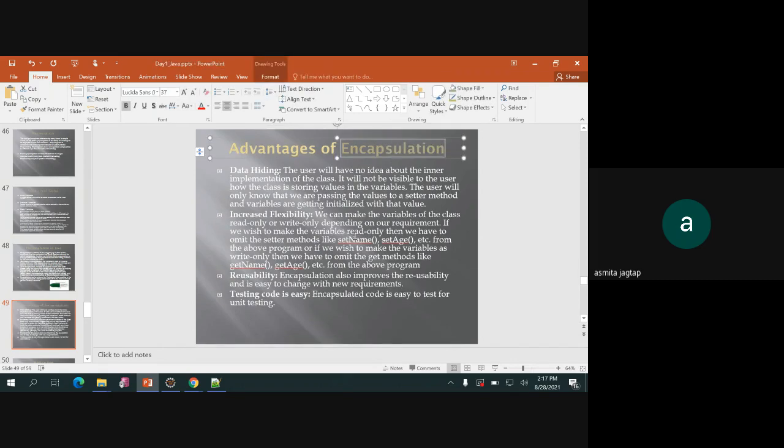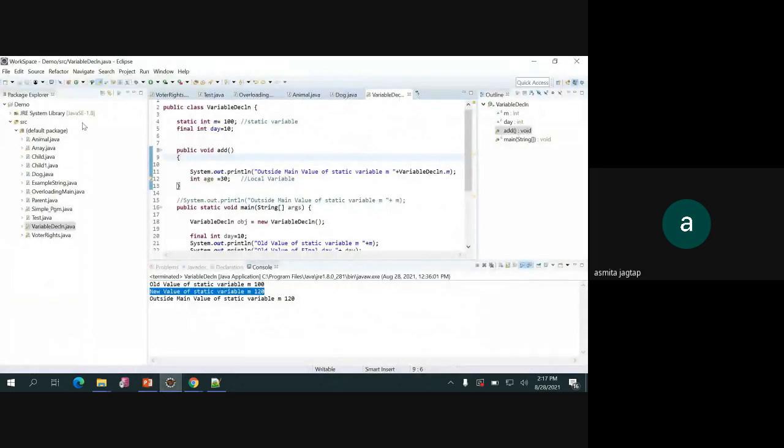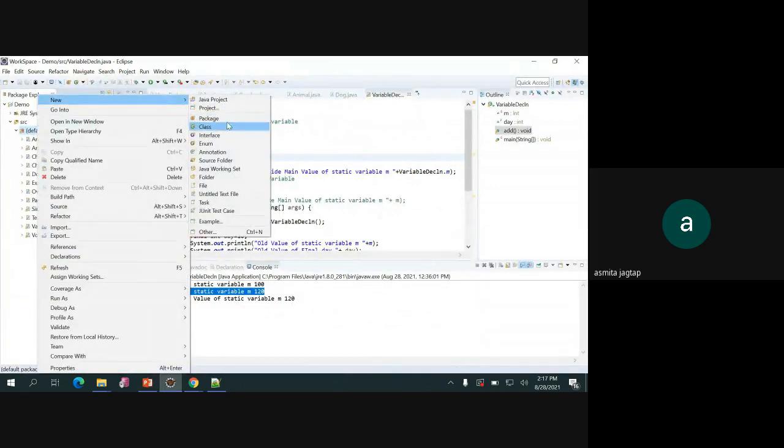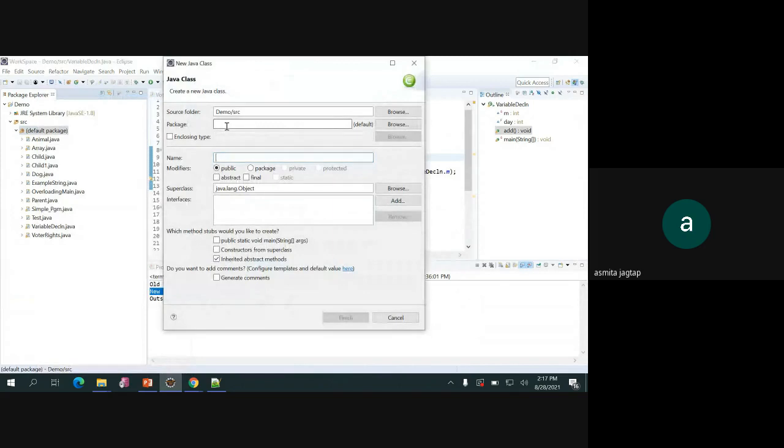we'll see an encapsulation program, how to achieve this encapsulation. So I will declare a class called Encapsulation. Okay, and after that, what I can do, I will make some variables private variables, and I use only the getter method. Okay, I use the getter method and will check what will happen.